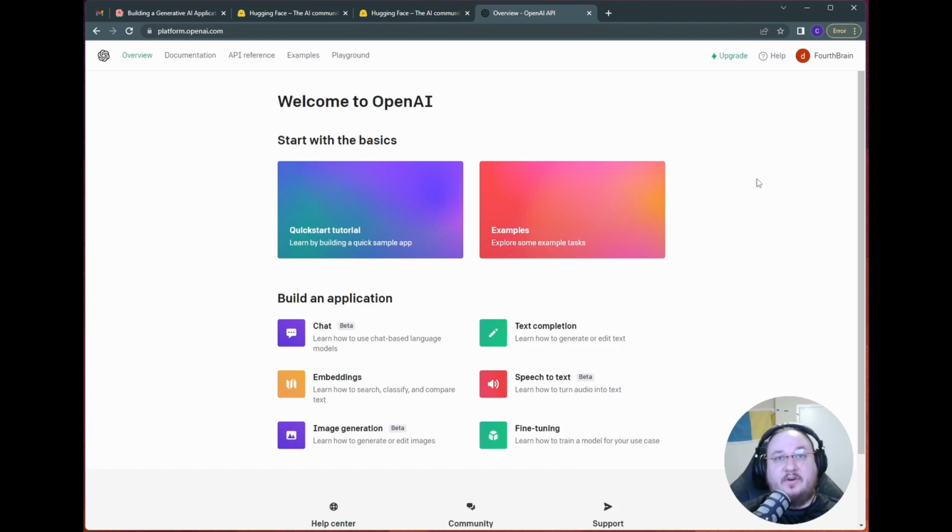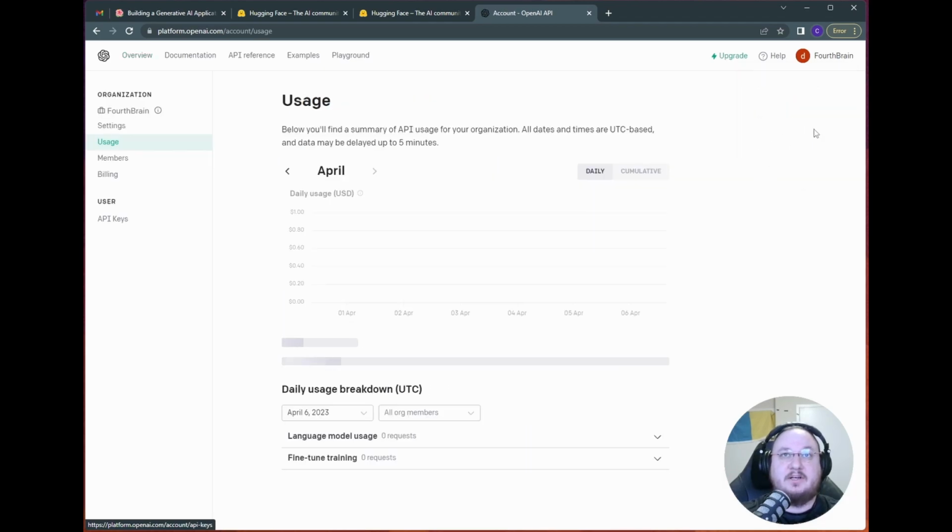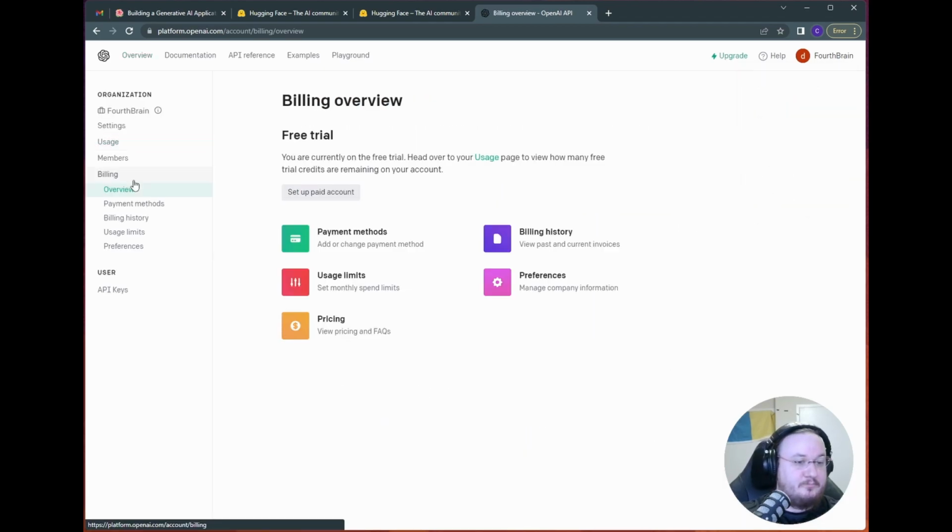Now, if you've never set an account up before, then you'll have access to some free credits. Usually it's about $18 worth of credits, at least that's what it is in my local currency. If you don't have those, you will have to go to your account, manage account, billing, and then set up a paid account.